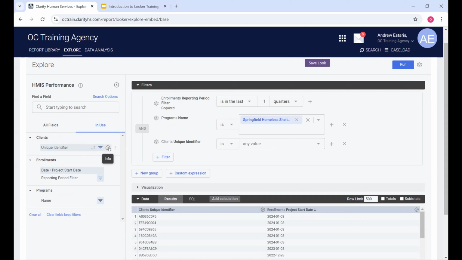This i is for more info, and it will give you an explanation of what the field is. So if you're ever wondering if you have the right field, it's a good habit to click this information icon so that you can know exactly what the field is. As we see here, it's explaining what the unique identifier is.